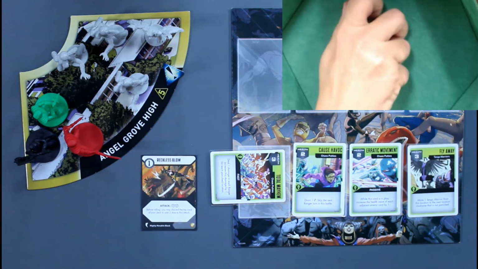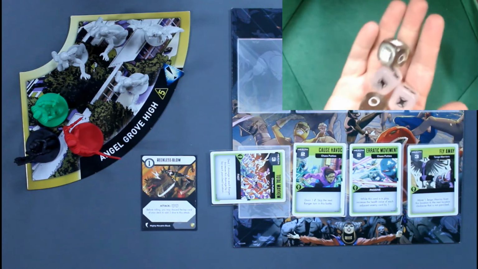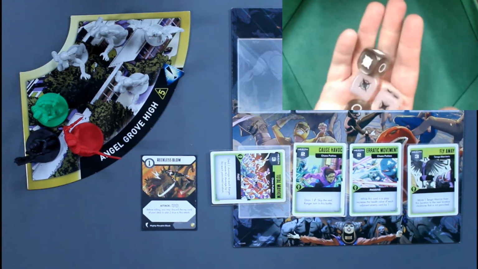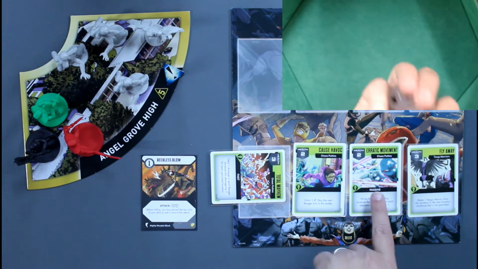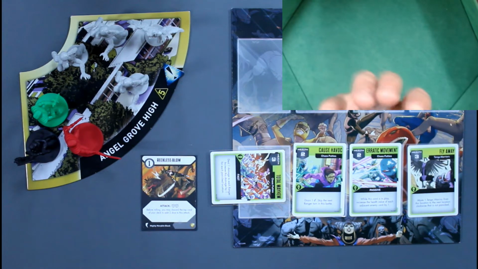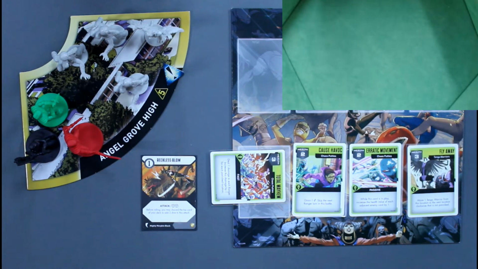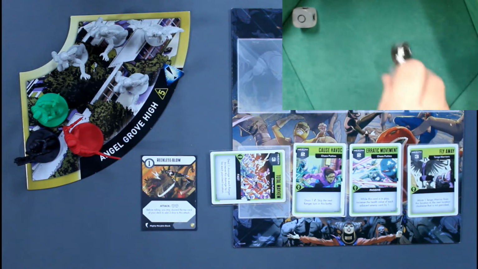The reason I'm doing that is because I want to have enough dice to do the 2 damage, actually I can do 3 damage to cause Havoc because of the Erratic Movement, in order to get rid of Cause Havoc and not have a Ranger turn skip. So here we go. Go, go. Okay, 3 exactly. That's fine.